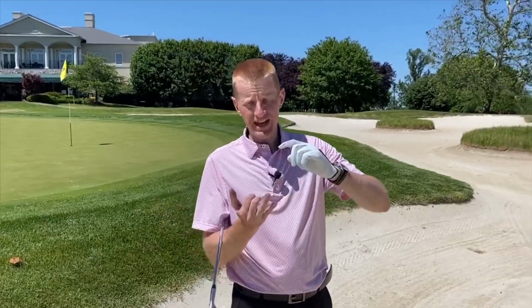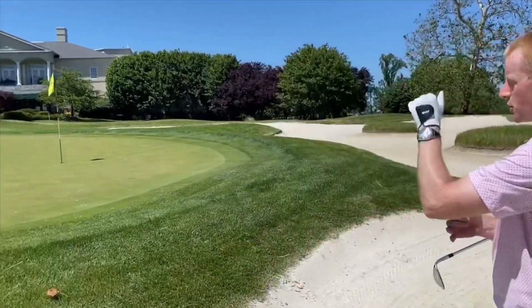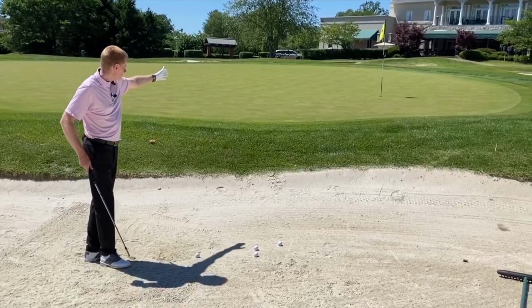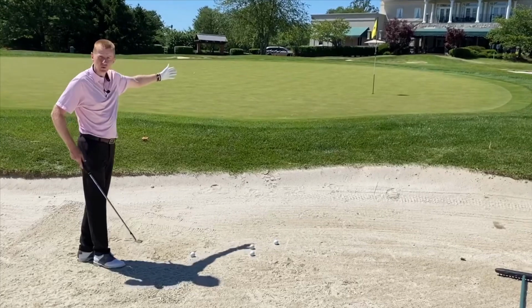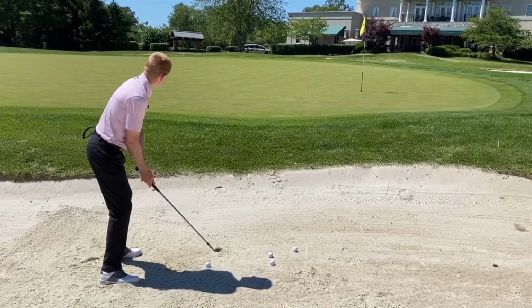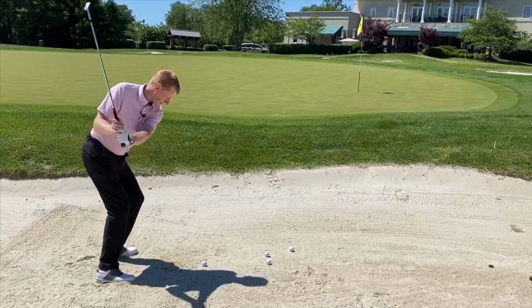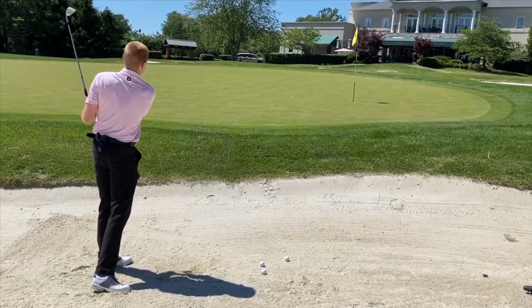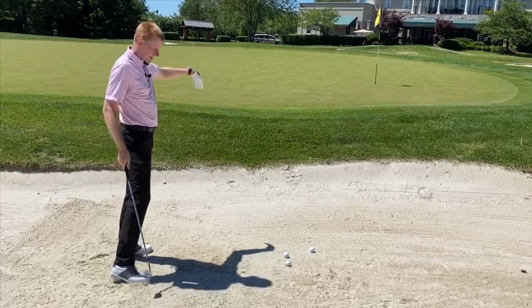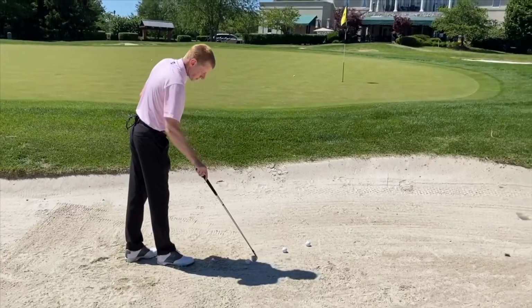Level two would be to get it out of the bunker. Make sure your next shot is with a putter on the green. We could possibly begin with level two to begin to gravitate towards the flag a little bit more. So we aim a little bit more aggressively towards the flag. But again, be aggressive, get the sand out of the bunker, the ball's going to come out on top of the sand.